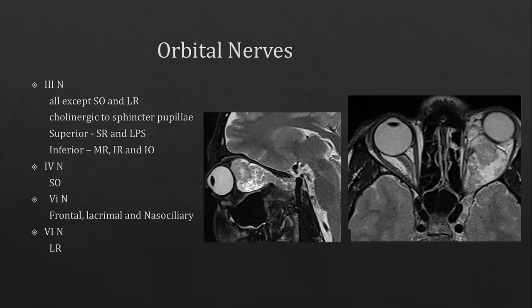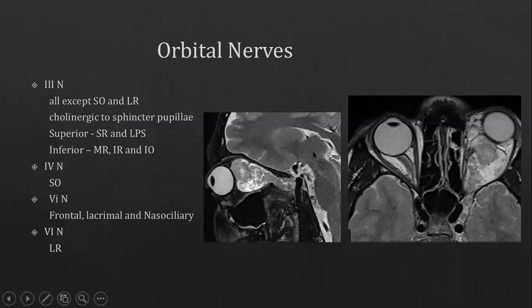Orbital nerves. So we have got all the muscles which are involved in movements of the globe, but we have also the sensory nerves which control the various aspects of sensation around this area. And finally, we have got the secretomotor fibers of the facial nerve, which will be involved with tear production and secretion. So if you look at the nerves, these are the important nerves: the third nerve, the fourth nerve, the sixth nerve, and the ophthalmic division of the fifth nerve. And we know which are the muscles which are controlled by which nerve.